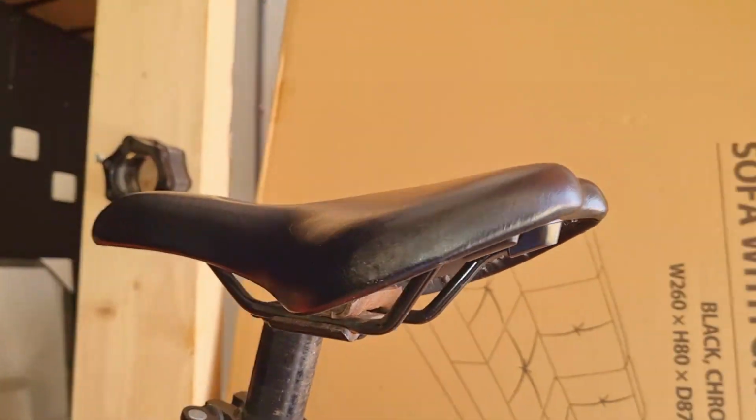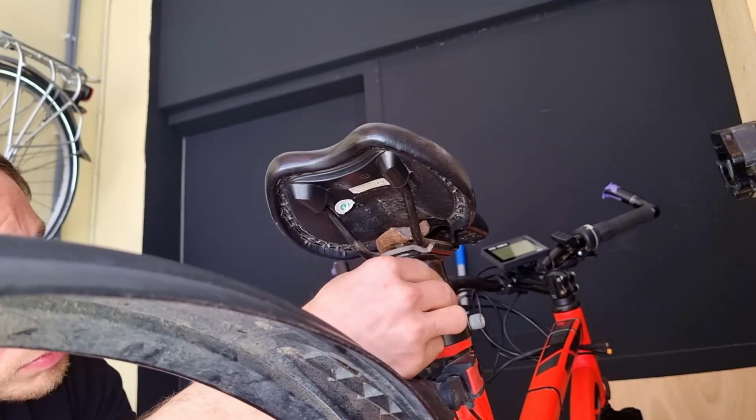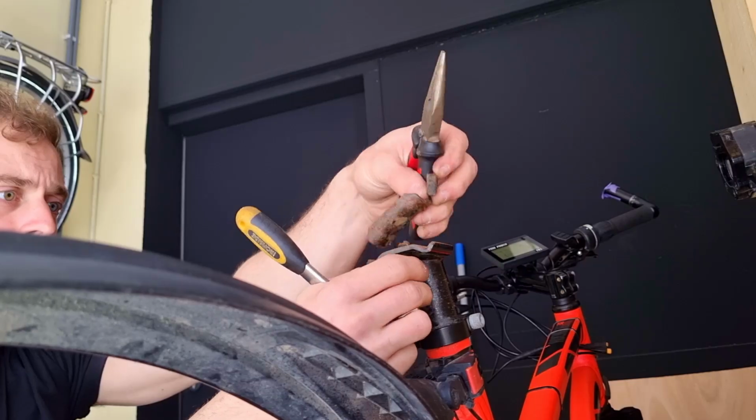Next up, we'll change the saddle, because this one is as hard as a brick.